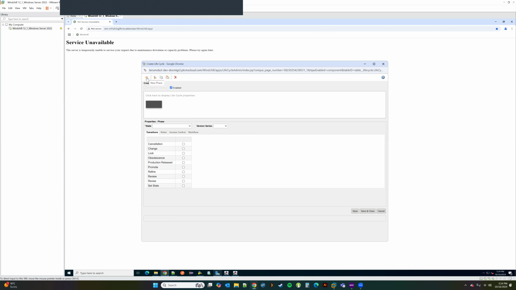If I want to add more states, I click paste. Okay. Now I have three options. Let's have a simple workflow: in work, released, obsolete. So here I have a list of states available. Some business requirements will ask you to create a new state. That we will see later. We'll have two sessions for lifecycle, so we'll see how to add a custom state so we can make it available here. Okay. Or if you have time, you can see it today.